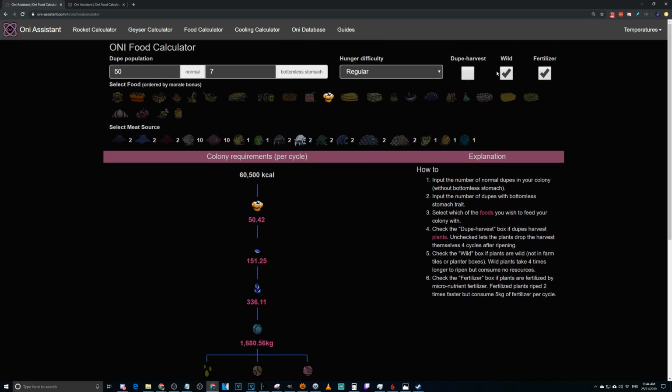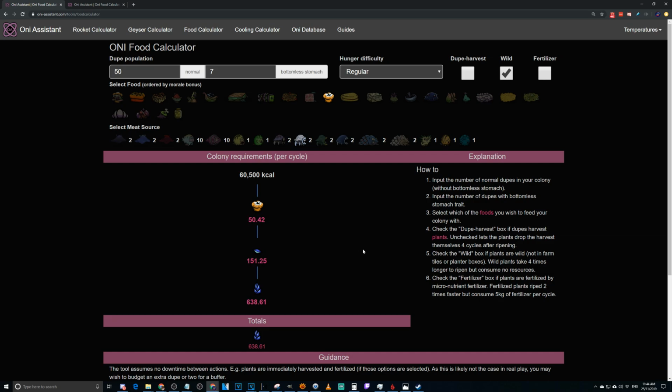On top of that, you can actually stop the duplicants harvesting it. So if you want to go for wild plants that dupes didn't harvest, because after things have been ripe for two cycles, the food that's on the plants automatically falls off on the ground. You have auto sweepers pick it up, or just the duplicants come pick them up. I'd actually need 638 sleep wheat plants to feed my 50 duplicants on Frostbun for life. So something to consider if I want to do this wild.